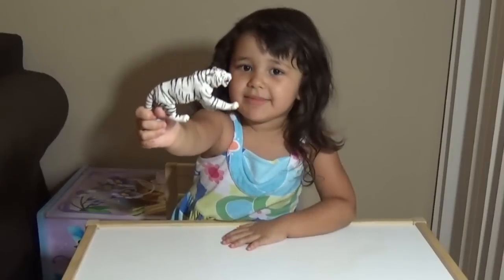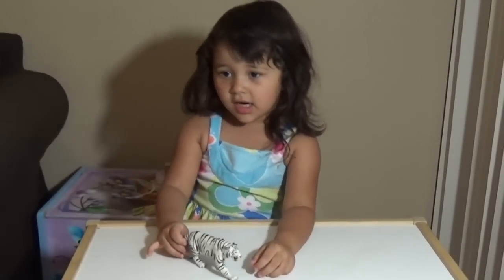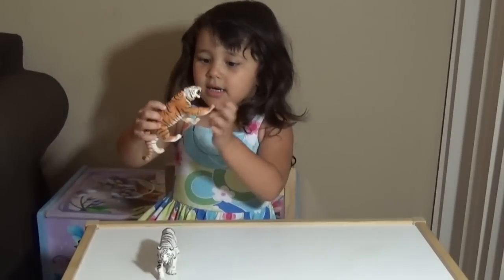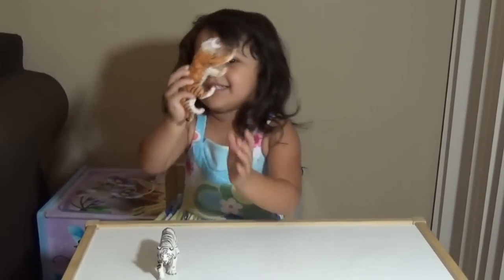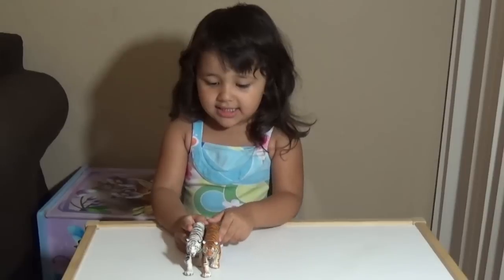And he's got his striped leg. I'll show it to Grandma. Okay. And more tiger again. What is this? A tiger. Show it to the camera. Is it pretty? Yes. He's got his mom and got his dad.